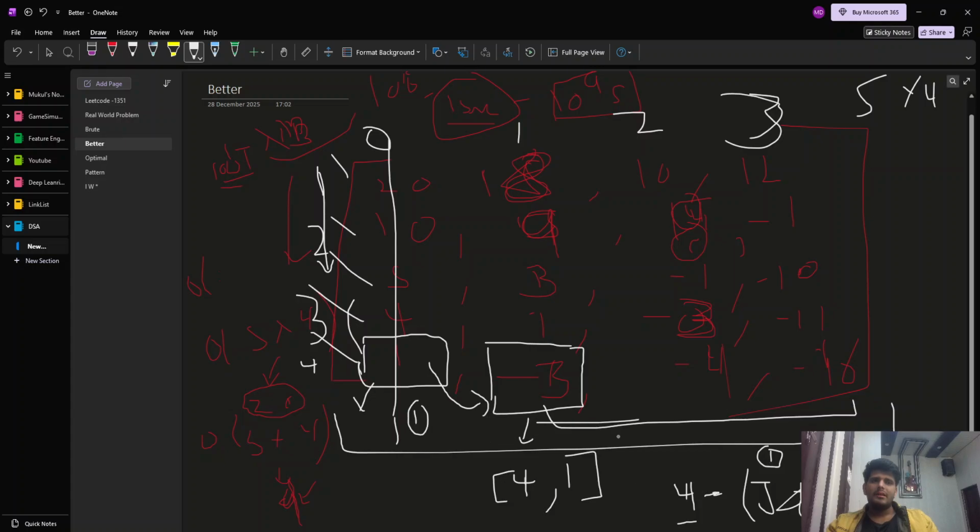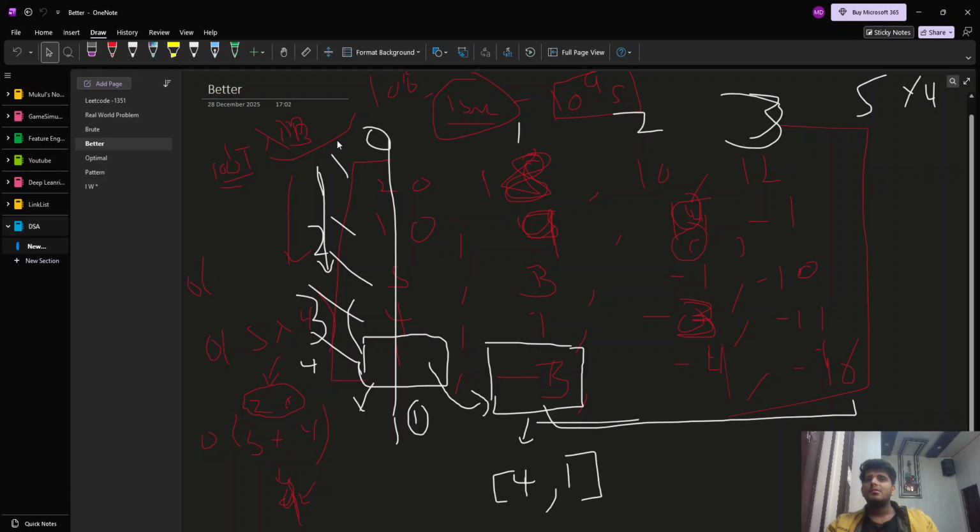But let me erase this. Let's suppose this is 4 cross 1, the 4th row, with indices 0, 1, 2, 3, 4, right? So at 4, 1, what will we do?